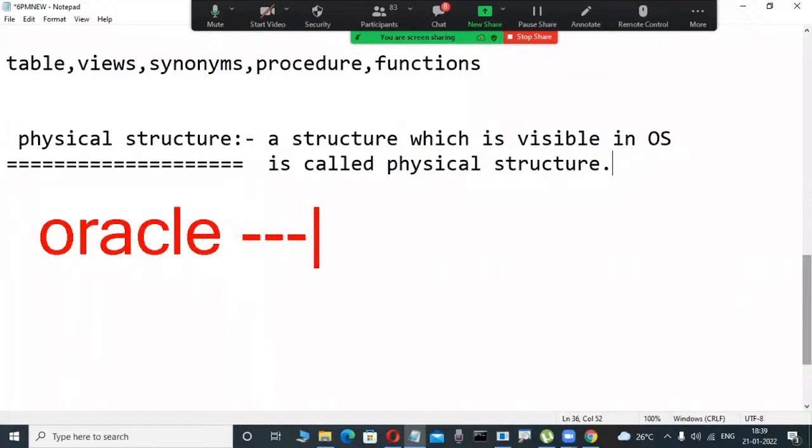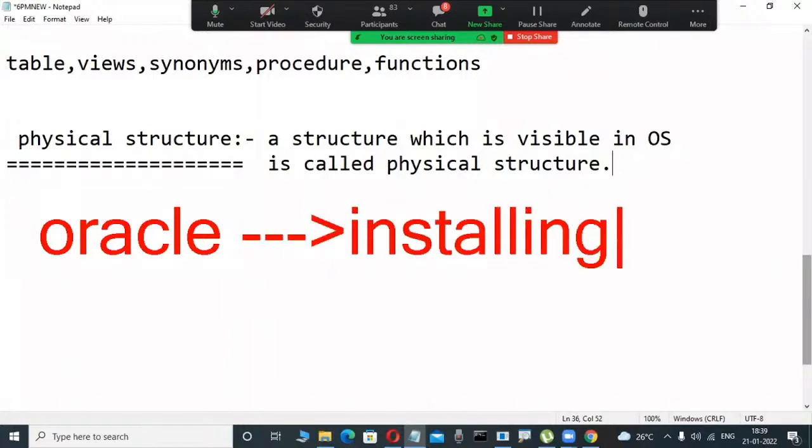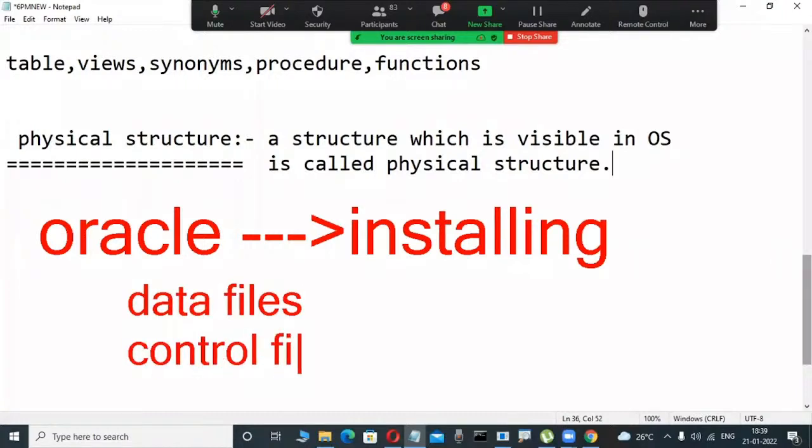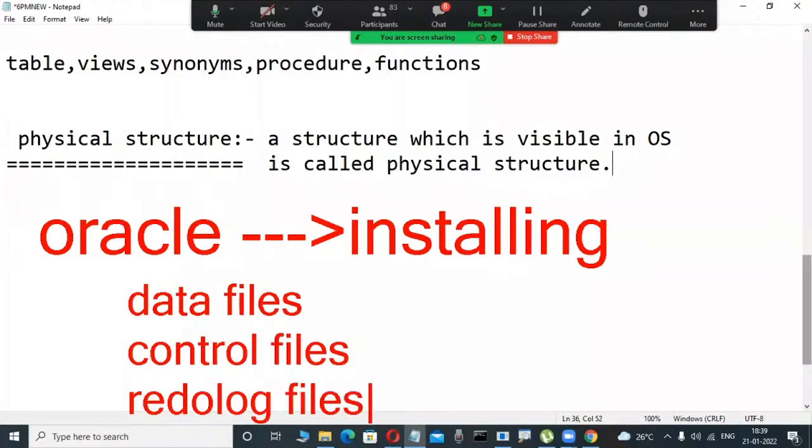Whenever I install Oracle, physical files are created automatically: data files, .dbf files, control files, and redo log files. You don't have an idea about these yet. In the future, in the DBA concept, I am giving only a rough introduction in our course.